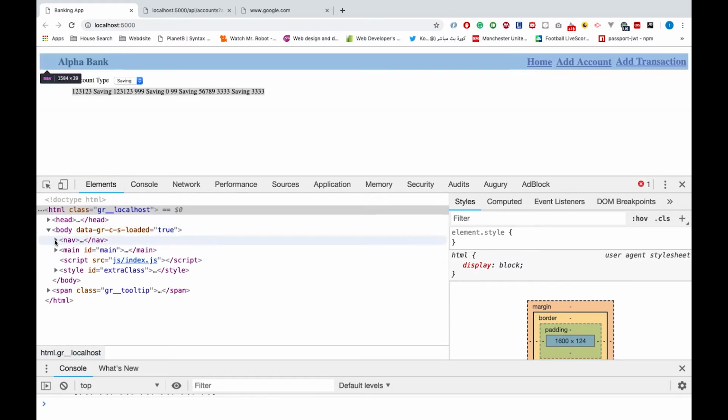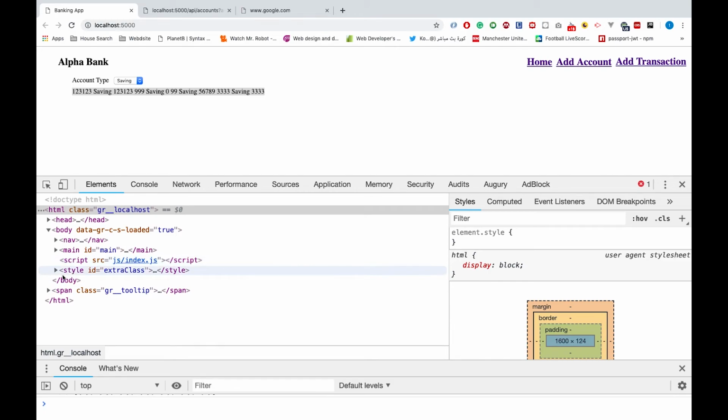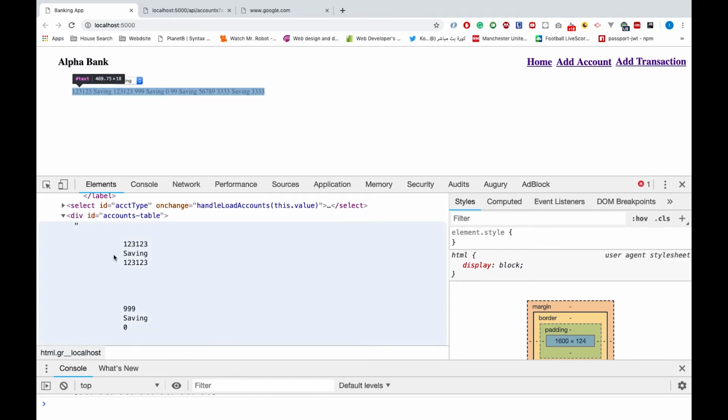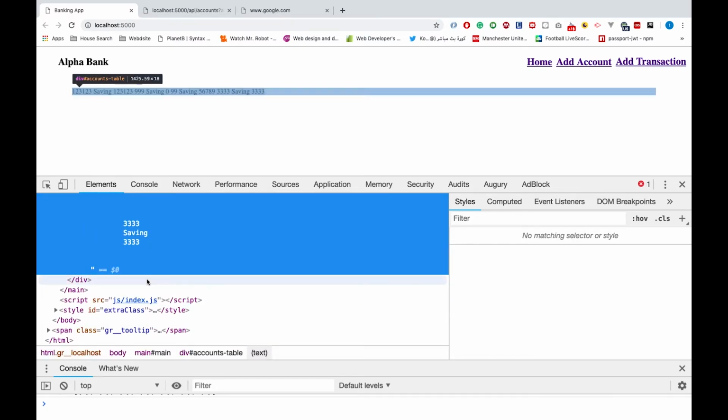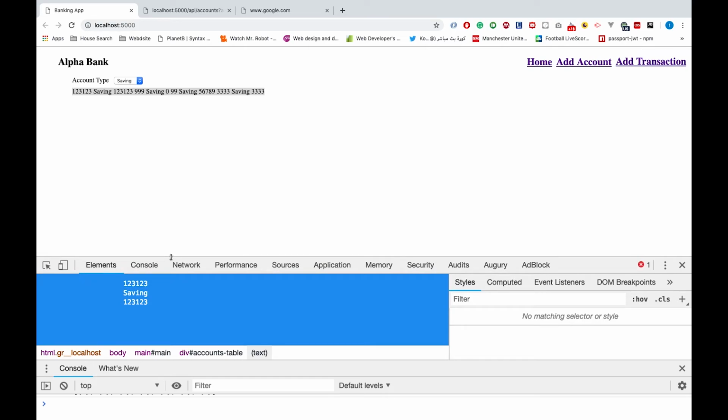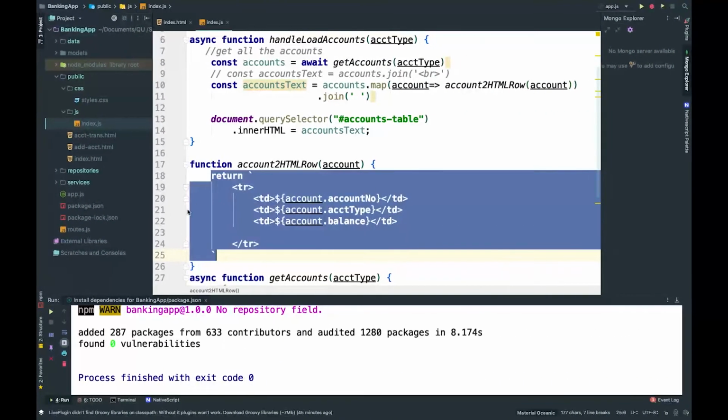Of course, if you right click and inspect it, and you go to the body and go to where it says main, and you go to table, they are here. But of course, because they are not wrapped inside a table tag, if you have TRs somewhere without a table tag surrounding them, they don't make sense, right? Like you cannot write TR without the table tag. So you have to put the table tag. You cannot write option without the select. So that's what we will do now.